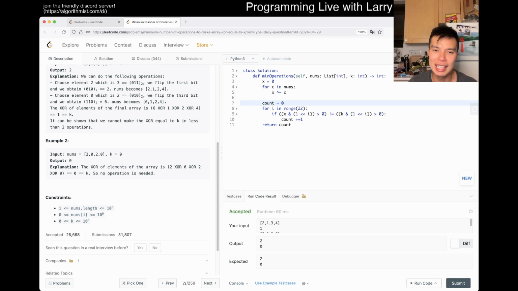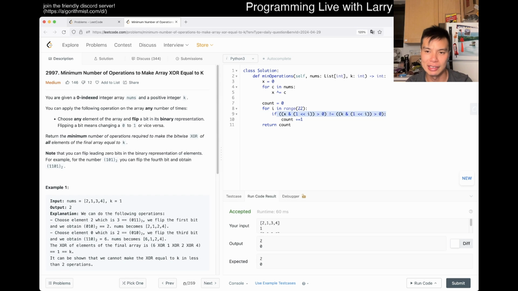Because this is basically saying that if we have a 1 here, so well, what this does is that it gets on the ith bit whether there's a 1 or not, and if that's not equal to this, that means that they're not the same. Then we increment by 1, because then we can just shift that, or we could cause an operation on that bit. And those people who are familiar with XOR a little bit more will recognize that this is exactly the same as XOR, so that's why you can do an XOR on this. But yeah, that's pretty much all I have, though.